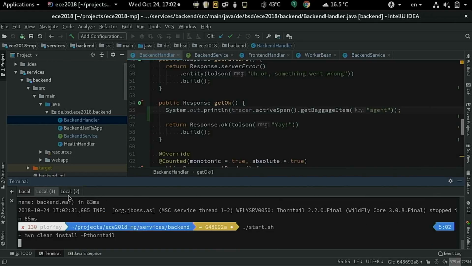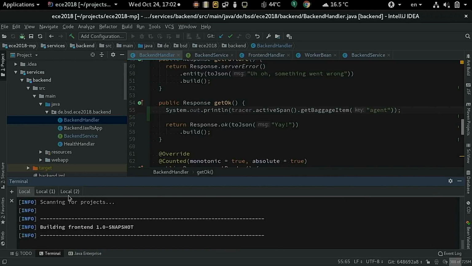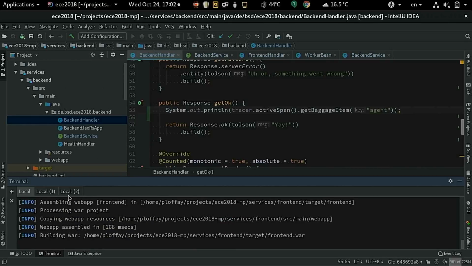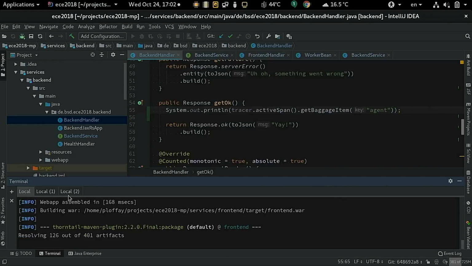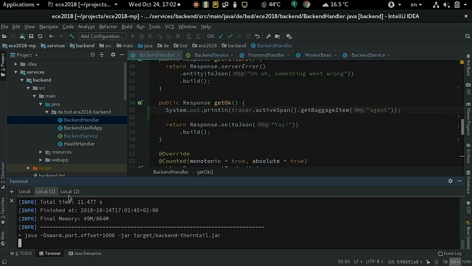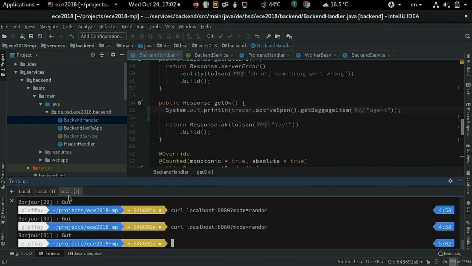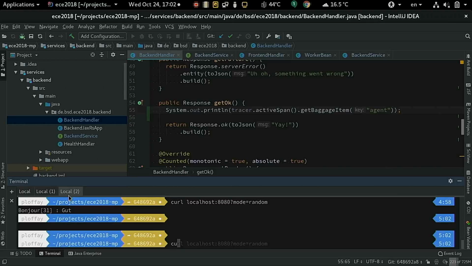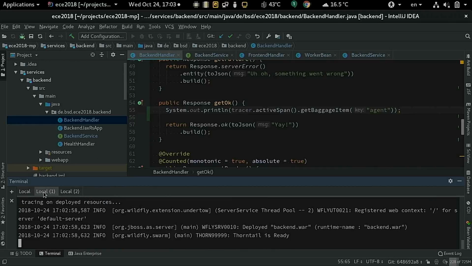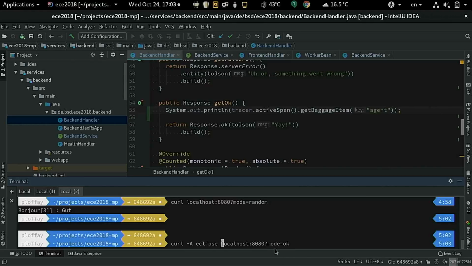I have to restart both services. Okay. So I will invoke the OK endpoint using user agent Eclipse.